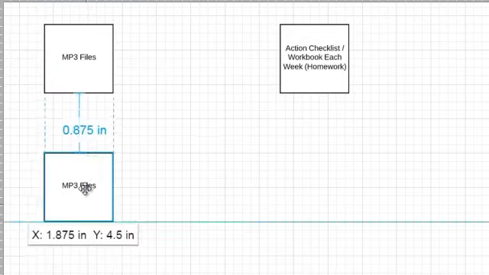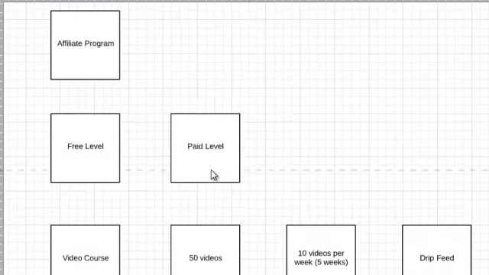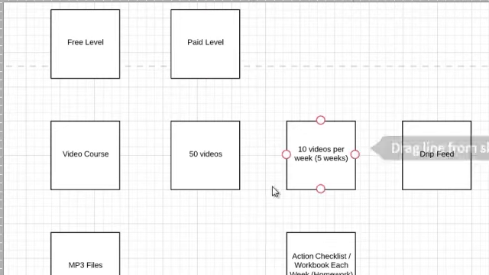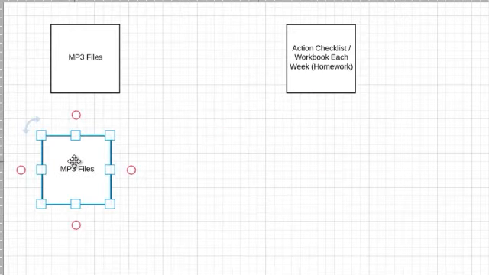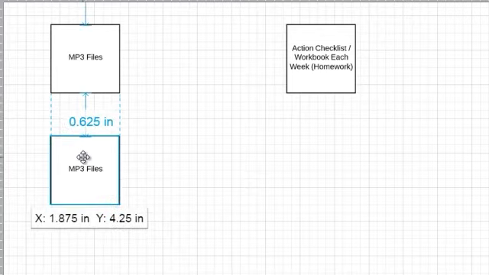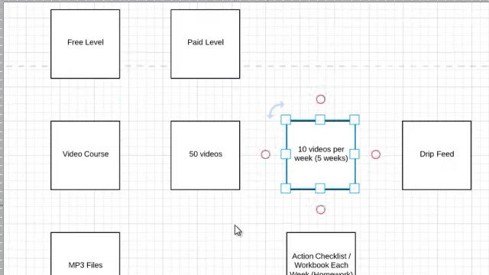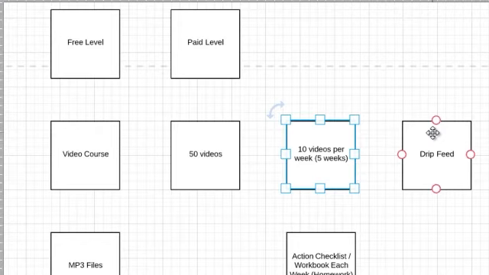So obviously, now that we know that we are distributing it on a drip feed process for 5 weeks, I think I'm going to do what we call a fixed term membership site. Let's see, 10 videos for the. So we could either do a one-time large high-end fee of like $497 or even $197, or we can do a monthly fee. Now, I will say that trying to get somebody to join your monthly membership site up front is a very hard thing to do.